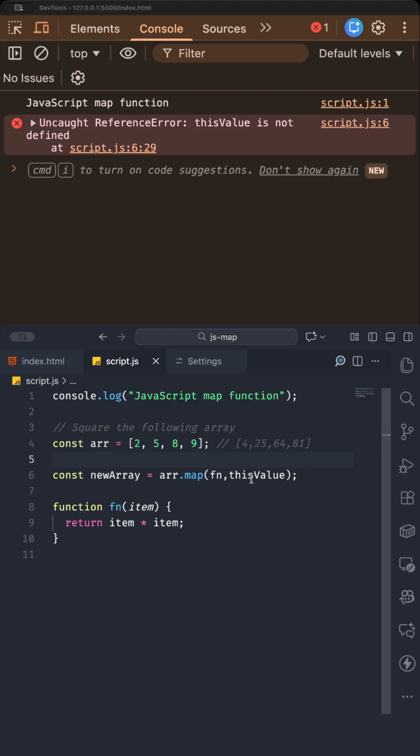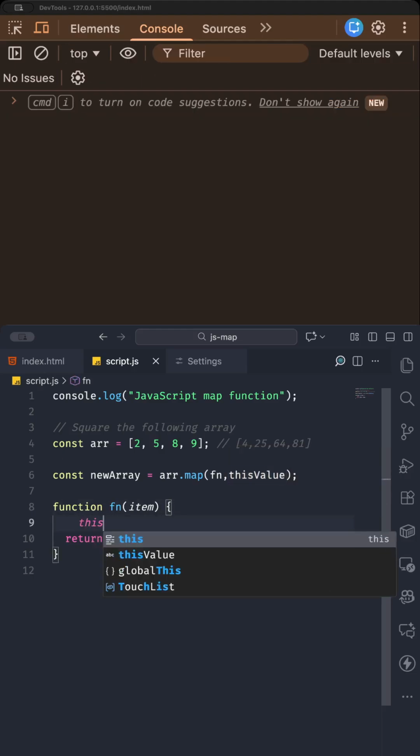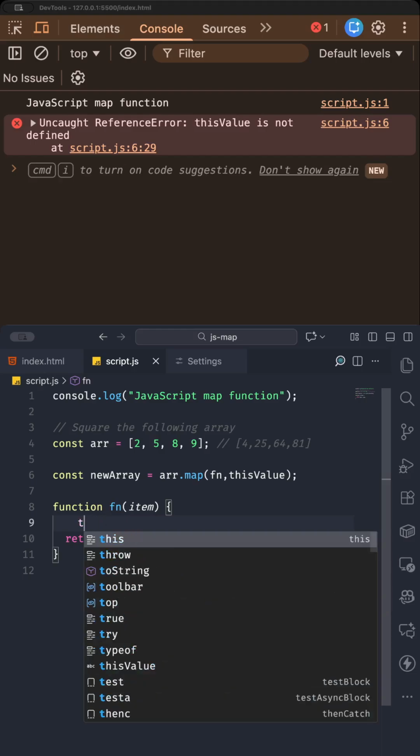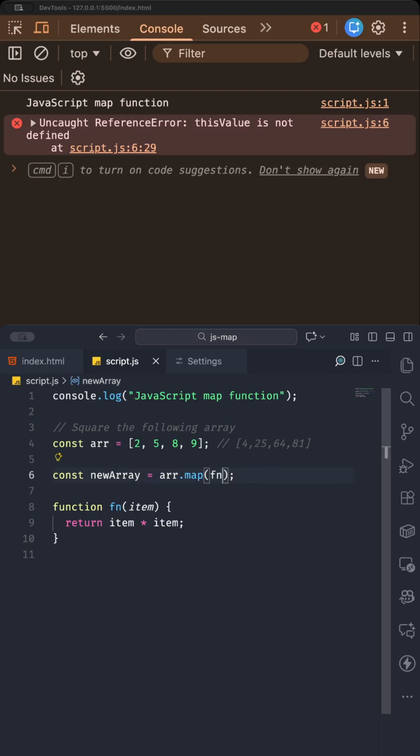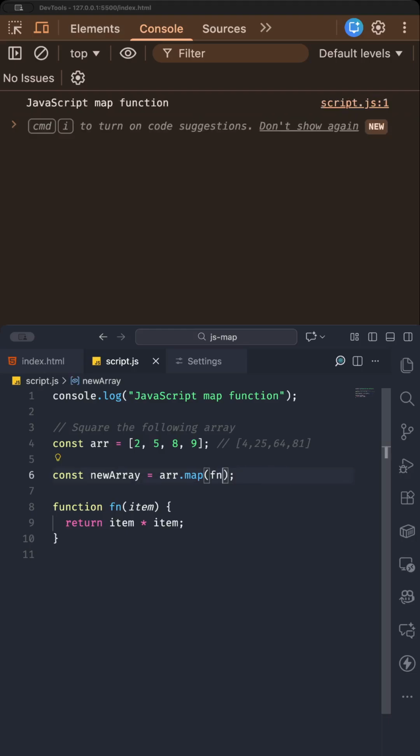If you pass this value here, it will be used as the this in the callback function. It might not be applicable, so don't focus on that argument. It's not commonly used. I've not even used it in my career. Just know that it receives two arguments, but the required one is the callback function.